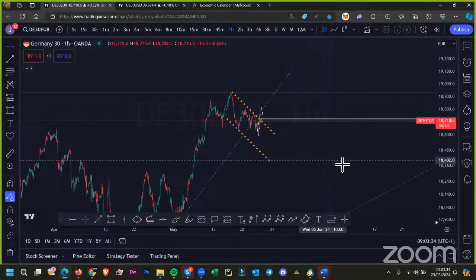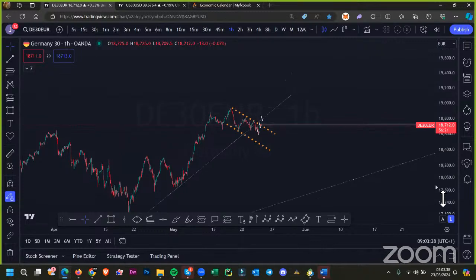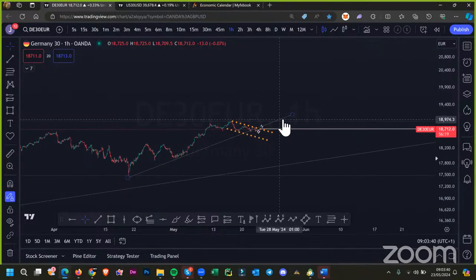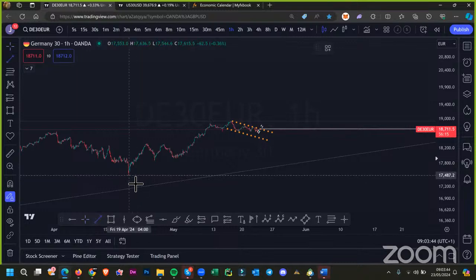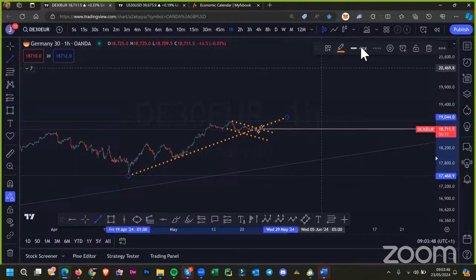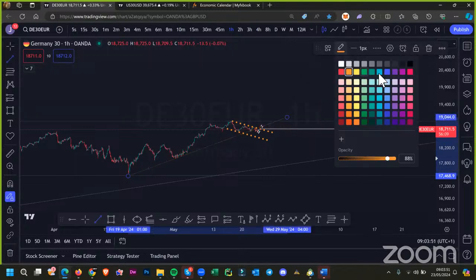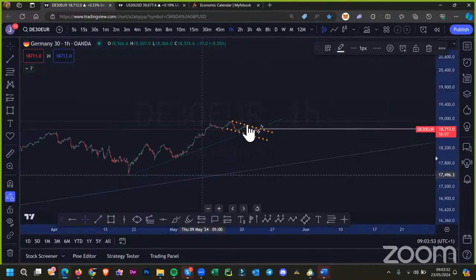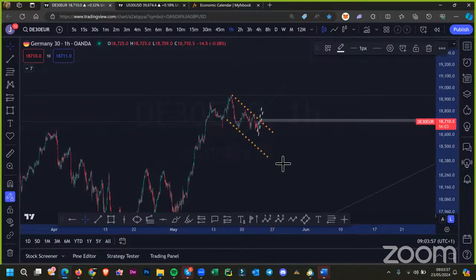Premium of a bigger range. We're in the premium of a bigger range. Yeah, we are. Let me try and draw something a little bit better because I don't like the way I've drawn this line. I'm going to touch this data point and try and touch nicely on this data point. Let me thin this down a bit. Let me make it blue. Yeah, we've kind of broken outside of the range. We're in a premium. We're kind of in this little sideways action here on a much bigger time frame.